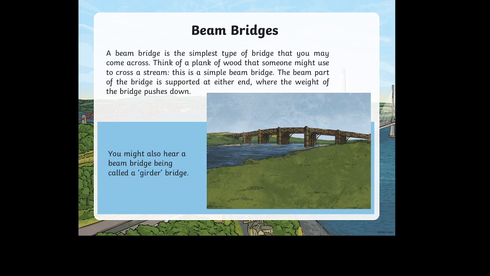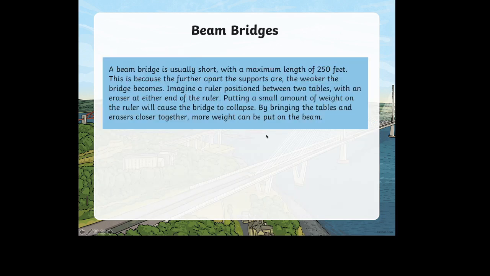So, although it looks very much like an arch bridge, because it's got the bits coming down, in fact there are no actual arches in there. It's just one bit across and it's being supported. So we call it a girder bridge as well, because these bits sticking out from the bits that go down to the bridge are called girders.